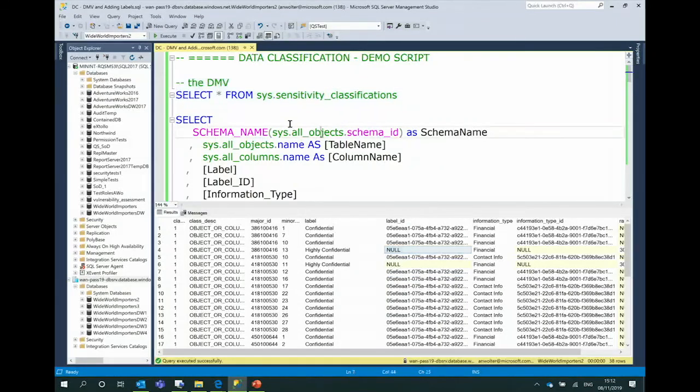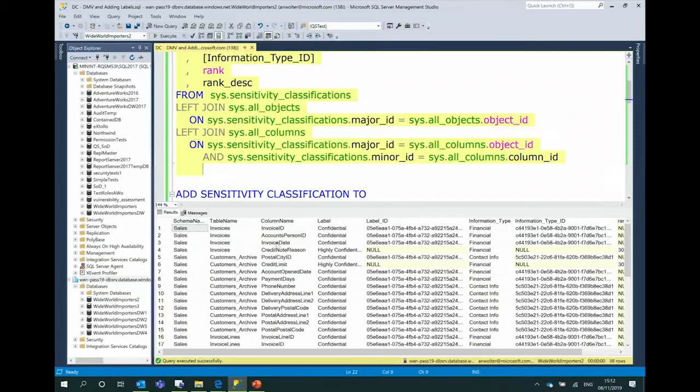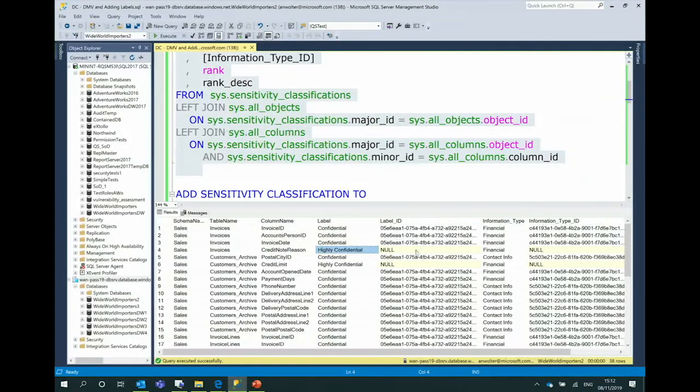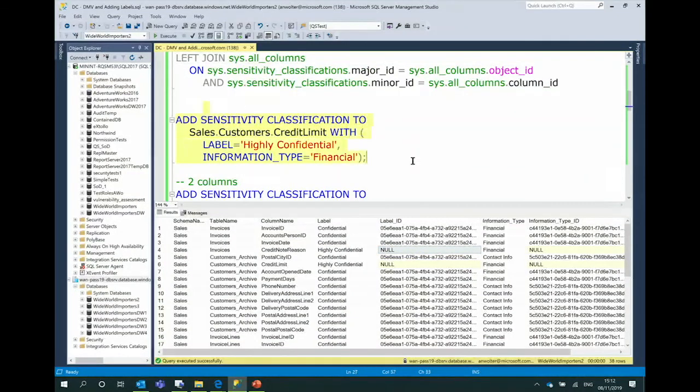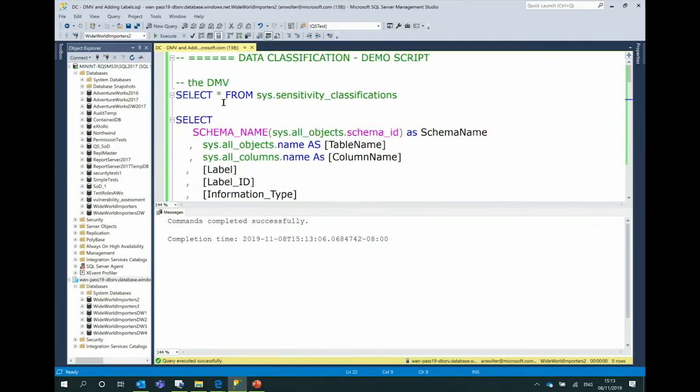What I did basically, the first step is you can obviously join it to make it a little bit more understandable. So which table are we talking about? Credit note reason, that's the one that I changed to highly confidential. But for some reason the label ID is gone here. That's because I'm showing you here the commands that I can run in T-SQL. So anything that the portal is doing, adding those labels, is basically just T-SQL, and that's the command that was being run. So it adds a sensitivity label to the column, with a label and an information type. And as you can see, I'm not mentioning any GUID here, and this is why after running this command, and I can run it again, it will not have the GUID anymore because I'm basically omitting it.